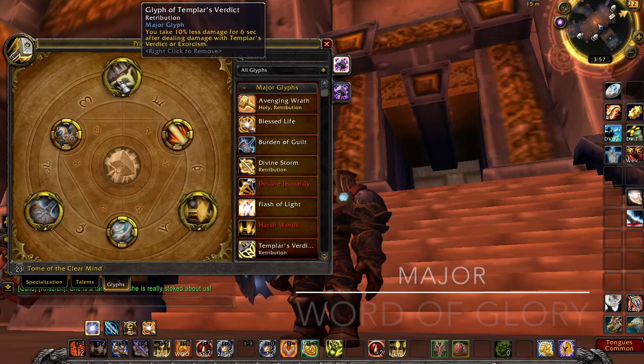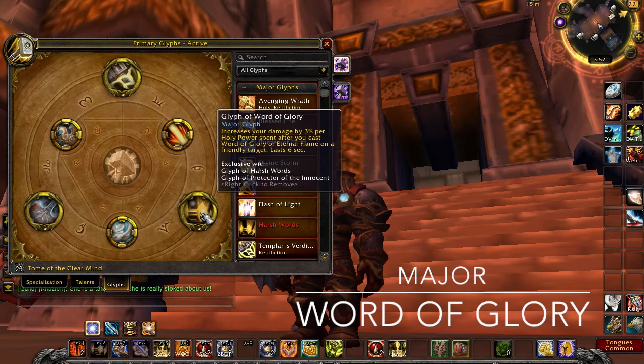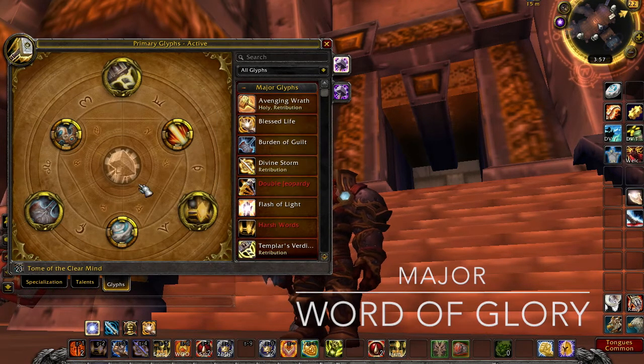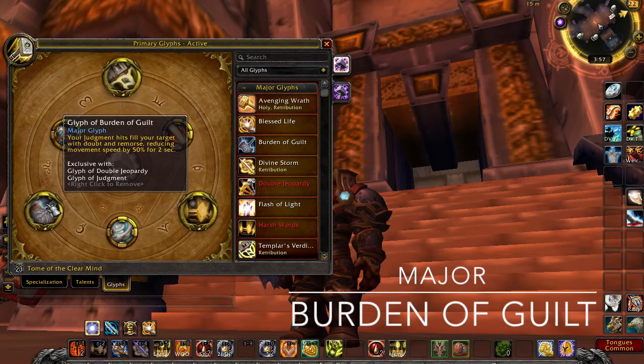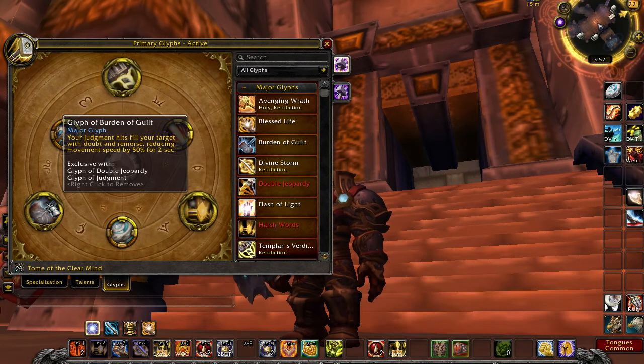Next glyph as well here is Word of Glory. Especially back in Mists, this was almost a necessary glyph, but now it is just really a powerhouse glyph. Every time you use your Word of Glory, for each holy power spent, you increase your damage done for 6 seconds by 3% per holy power. Great glyph. Last but not least, we got the Glyph of Burden of Guilt. Every time you use your Judgment, this applies a 2-second slow to the target of which you used it on. Great for gap closing, great for peeling away from a class when you need to go heal yourself or a teammate as well.